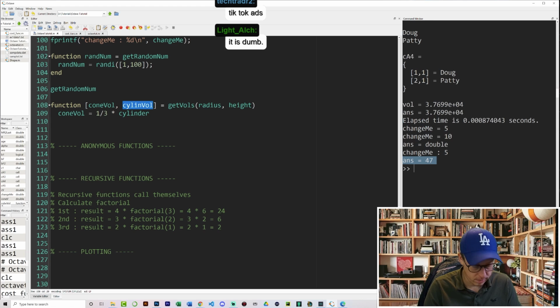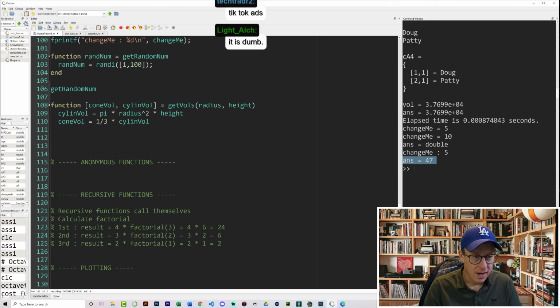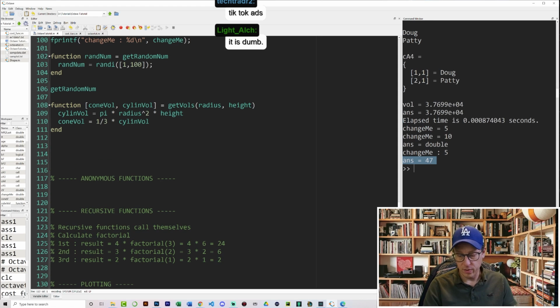So cylinder is going to be equal to pi times radius squared times our height. And then our cone value is going to just be 1/3 of our cylinder volume. Okay, and we'll just paste that in there. It doesn't matter if this is correct. I'm just showing you how to return multiple different values.